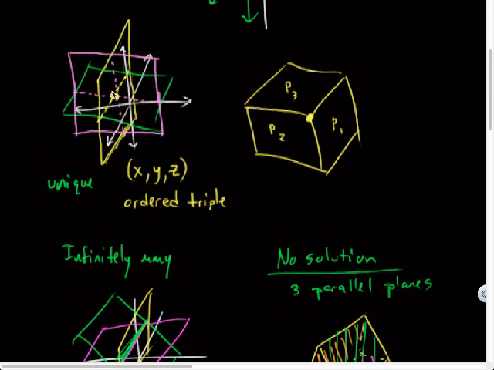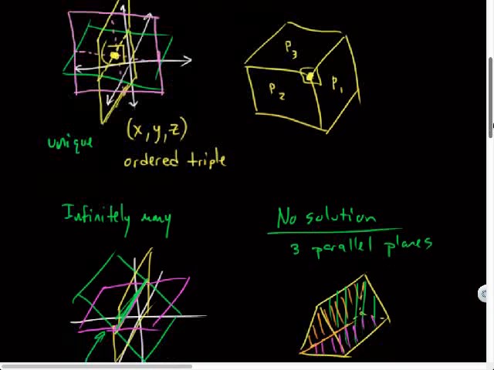But we're hopefully going to be finding the ones where we find the one point, the corner point, so to speak, where we have an ordered triple, a unique value of x, y, and z that will make all 3 of our equations true. Now don't worry, we're not going to solve any of these graphically. We're going to solve them algebraically, and maybe that is a reason to worry, perhaps. So let's do an example.